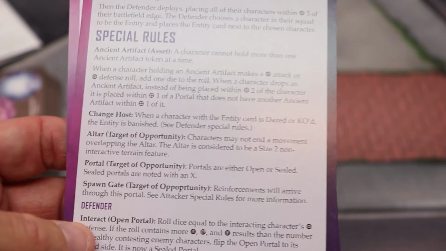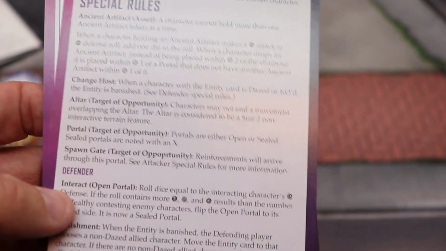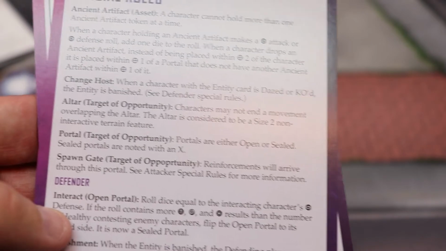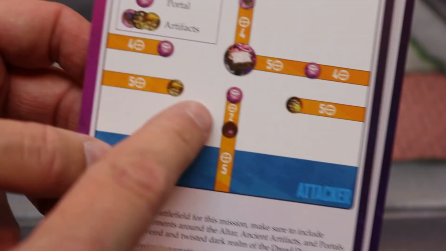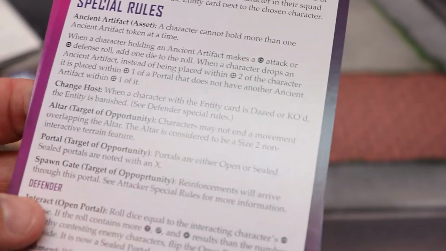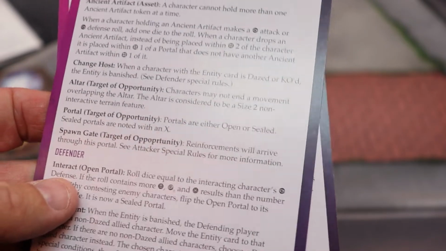Altar, target of opportunity. Characters may not end a movement overlapping the altar. The altar is considered to be a size 2 non-interactive terrain feature portal, which are the 3 portals here. Portals are either open or sealed. Sealed portals are noted with an X. And then spawn gates, I should say, that one there is a spawn gate. Spawn gate, target of opportunity: reinforcements will arrive through this portal. See attacker special rules for more information.